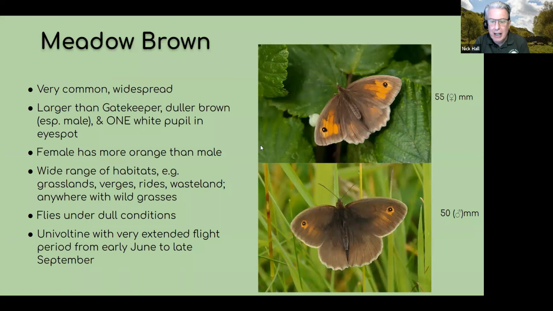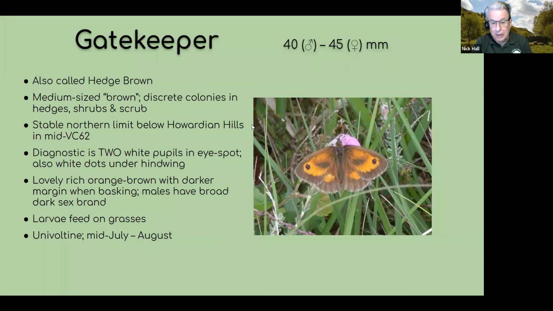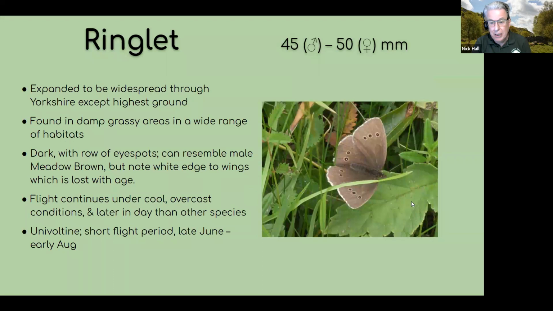Other things that are easily confused, and I see this a lot, even amongst our experienced walkers, they get these three things confused: ringlets, meadow browns, and gatekeepers. So I thought I'd just spend a second and run through. The most common confusion is a male meadow brown and the ringlet. They're both black. That's the problem. They've both got spots. And when they're flying, and sometimes the only option is to identify it when it's flying, you say, oh, that's black, it must be a ringlet. No, don't take that as gospel. Take other factors as well.